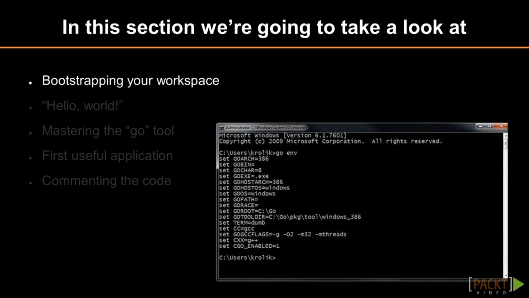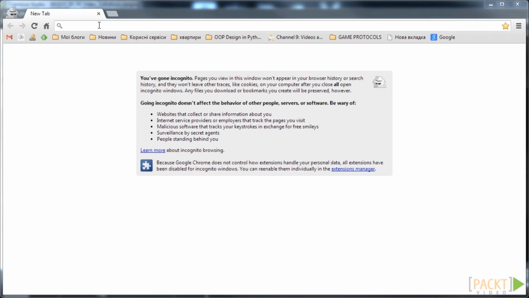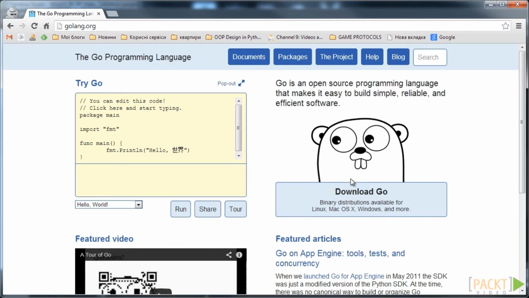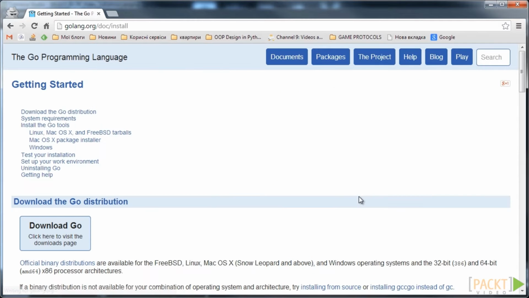Google Go is a compiled programming language. A compiler is a piece of software that translates your source code written in the Go language into the machine code, which your machine is able to process. That's why getting a compiler would be our first step, which is mandatory. First of all, you need to visit the official website of the Go language, http://golang.org, which will guide you to the web page from where the download is available for your platform.